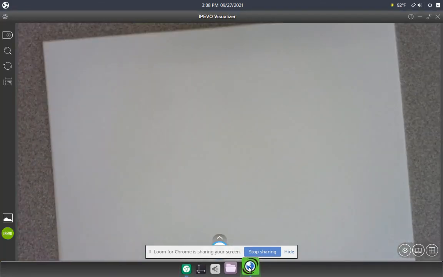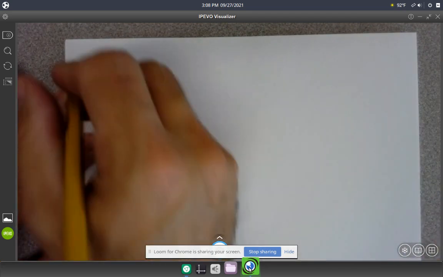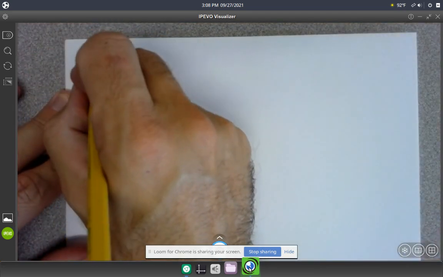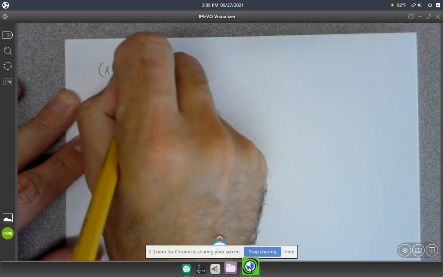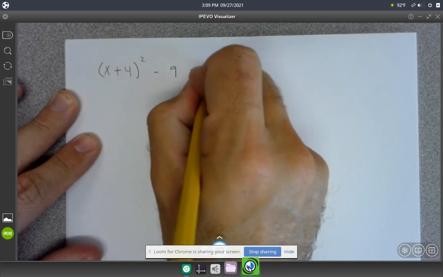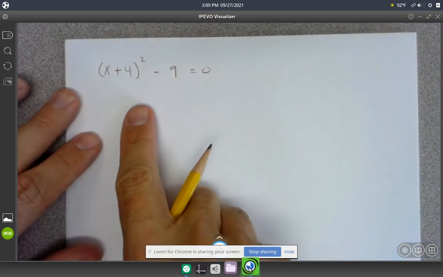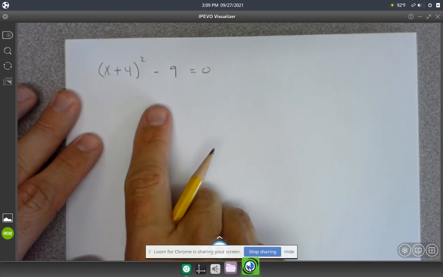All right, so we're going to solve a couple equations. These are still quadratic equations, but the way that they're structured set them apart. I'm actually going to solve this one two different ways. I'm going to show you the easy way, the way that I would recommend solving it first.